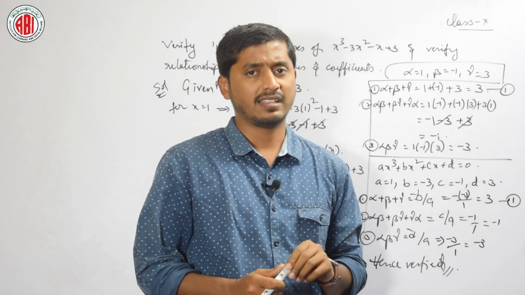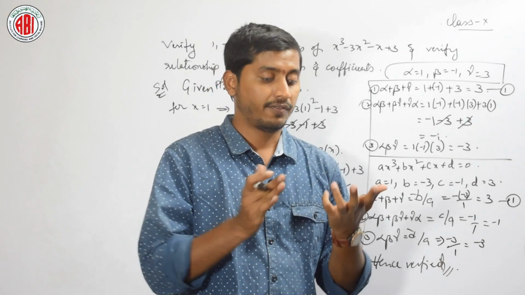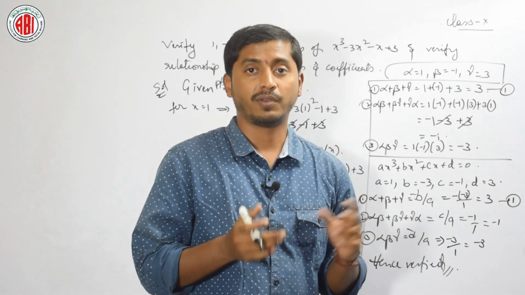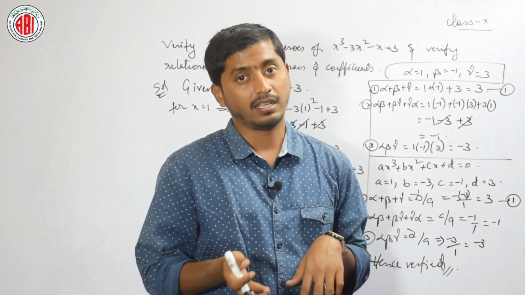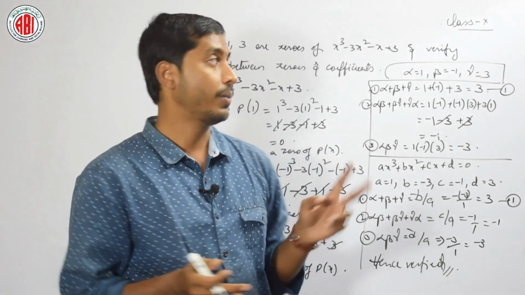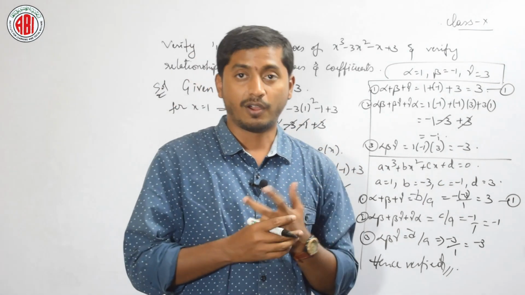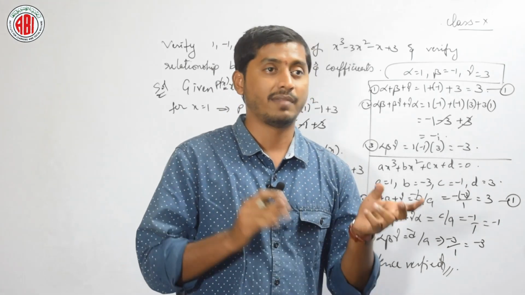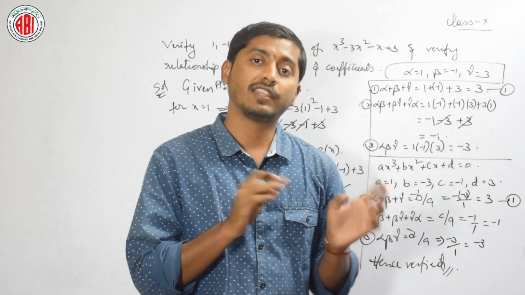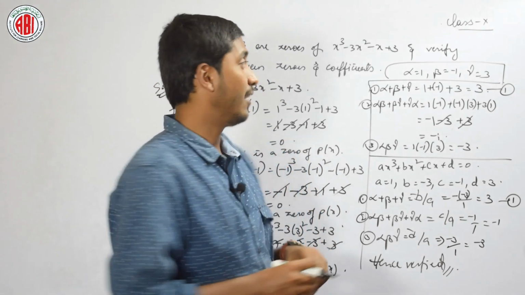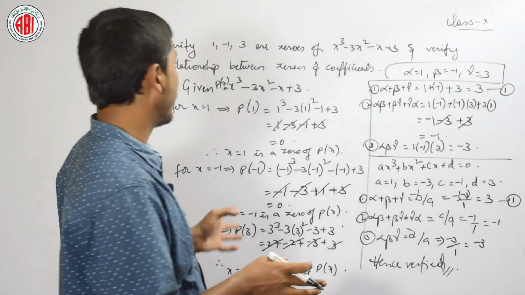What all we discussed in this exercise? We discussed finding the zeros and verifying the relationship between coefficients and the zeros of a quadratic polynomial, of a cubic polynomial, right? And we have found out the quadratic polynomial when the sum and the product is given and when the two different zeros are given. Is it right? And finally, there is a big problem.